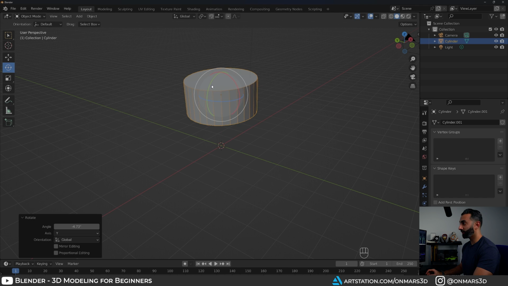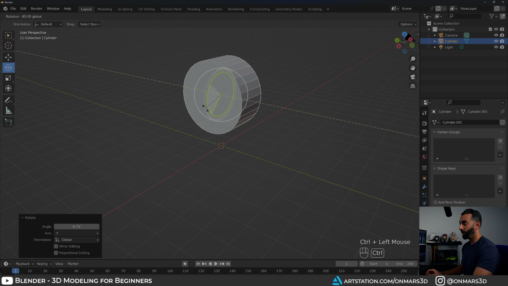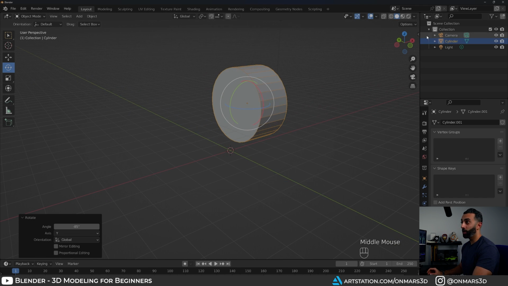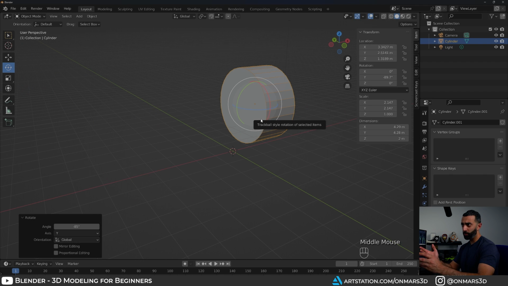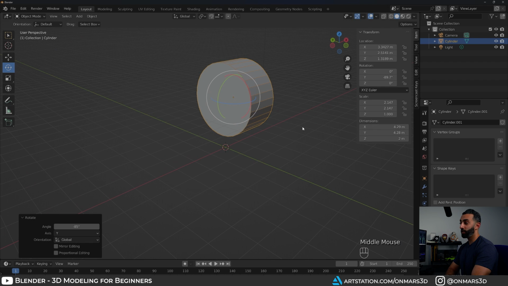Now, if you want to rotate snap, you can simply hold Control, and you can see you have some snapping here. You can, of course, jump over to another tab, which is right here, another tab of information, and you have your item tool, view, and whatever add-ons are going to be added here.